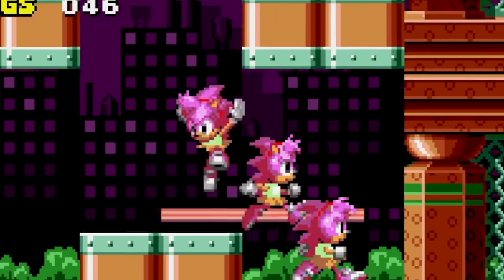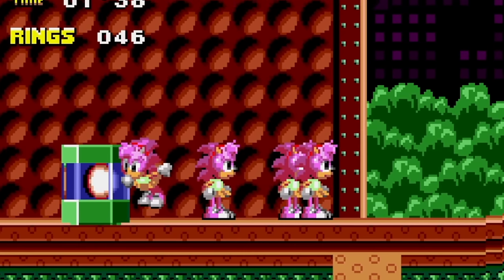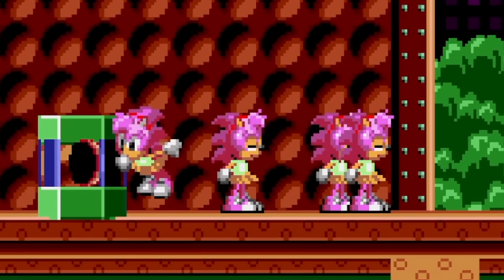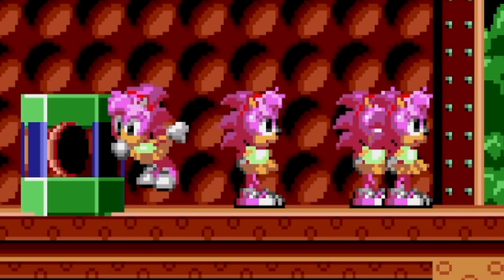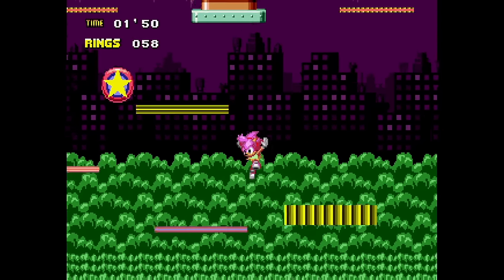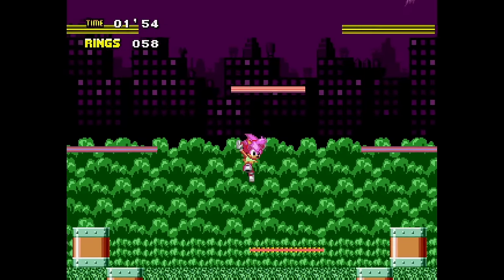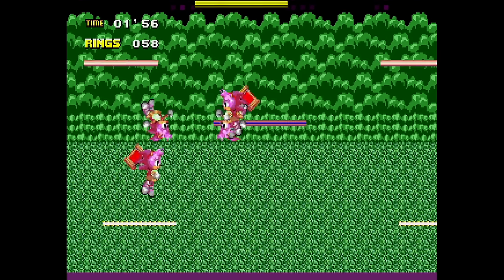I kind of want to see all four Amys get a little bored. Amy on the left is kind of floating. Aw, she's bored. You're still a little shimmy. That's fine. Checkpoint. Don't mind if we do. Yeah, that. I was going to say that saved me.